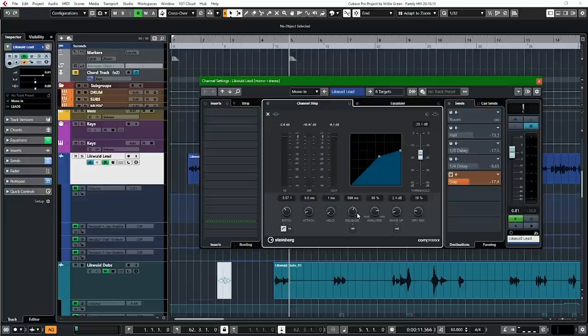And you got to play that by ear. You got to listen. That's going to depend on the flow of the MC, the tempo of the song, all of these different things. So you got to listen and play with that release time, but you'll know when it opens up. All of a sudden, she'll be right here in the room with you, and that's what we're looking for, especially on a record like this. So let's take a listen to that compression.